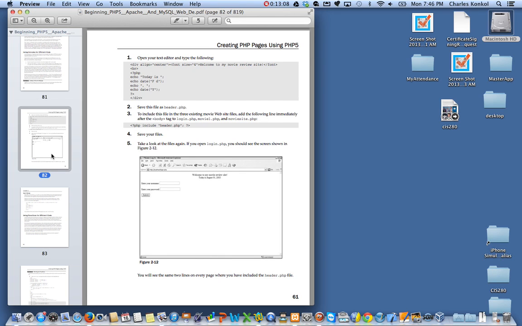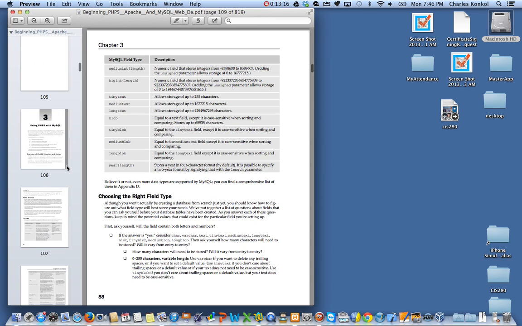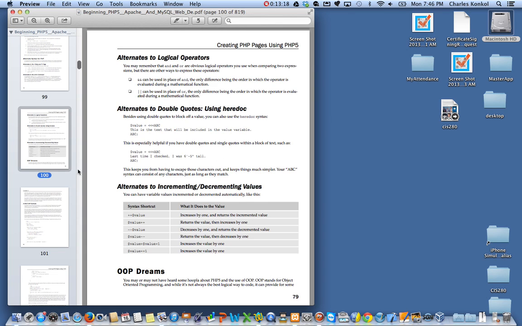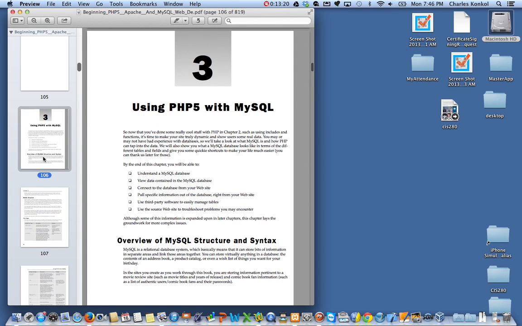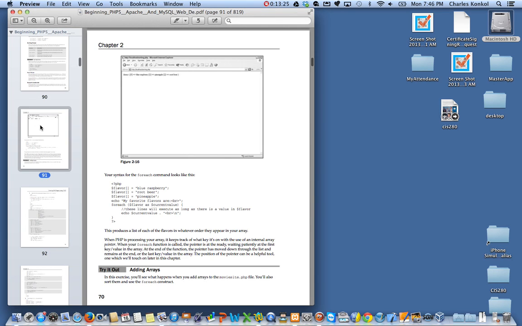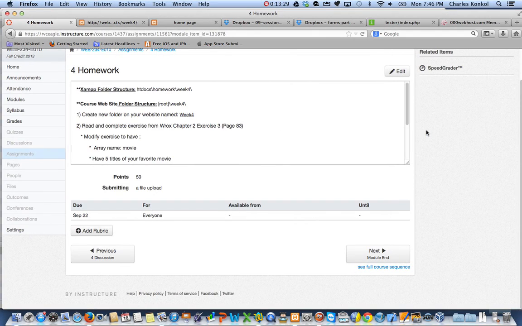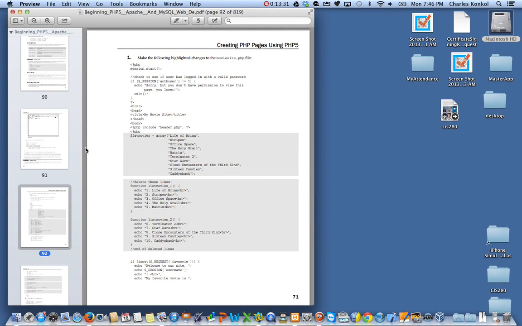You'll notice here, if you load the PDF, the thumbnail says 82, but it's actually 61. So you have to find where it's actually the correct page number, but it's not going to be on the thumbnail. Let's see what that is. Page 83.